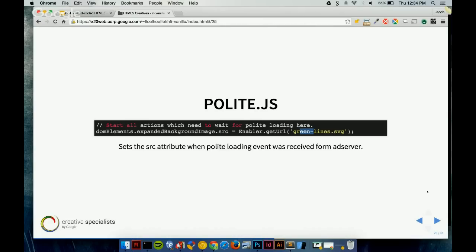So if you're building standard banners and you're wondering when to start your animation, the onload method is a pretty good bet. On the body tag, you can wait for the onload event, and you can be sure that the DOM is assembled and everything's ready to go. That it's parsed the whole page, and then you can begin your animation.